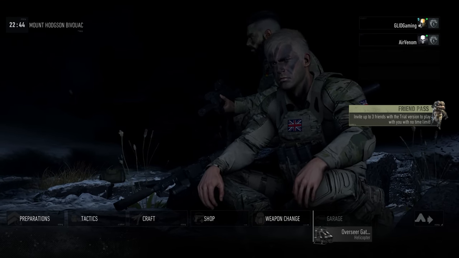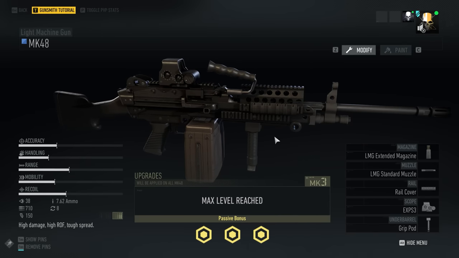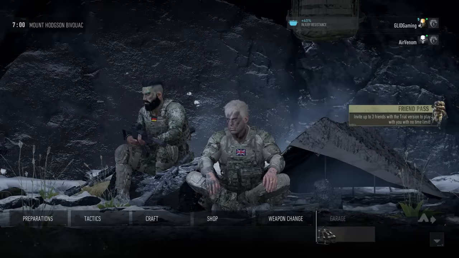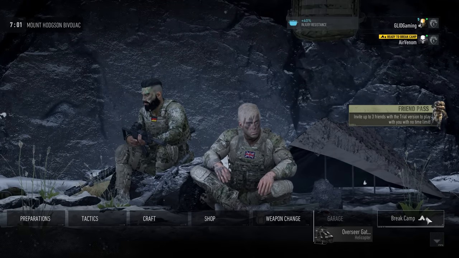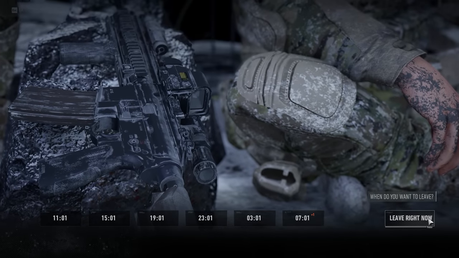Let's get going. Roger. Right, you let's rock in the MK48 with the holo sight, belt fed LMG. We're going to hit the behemoth first, so we need to pack some punch. You're going to stand off with a long gun, give me overwatch, and smash him just to draw that fire off myself. Tell me when you're ready, mate, and we'll break camp. Ready.